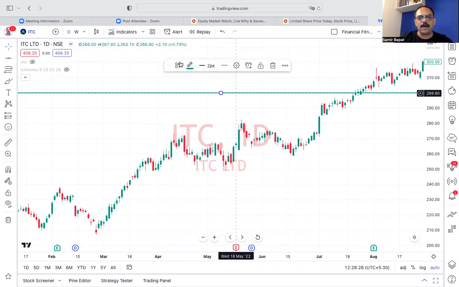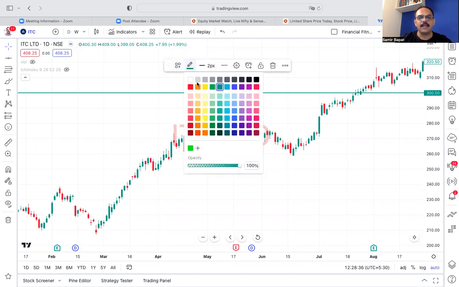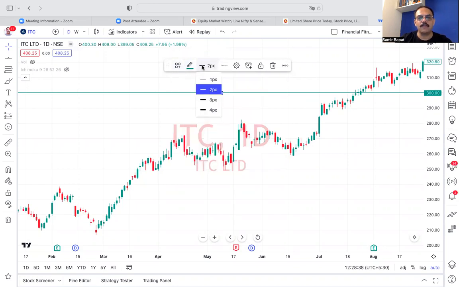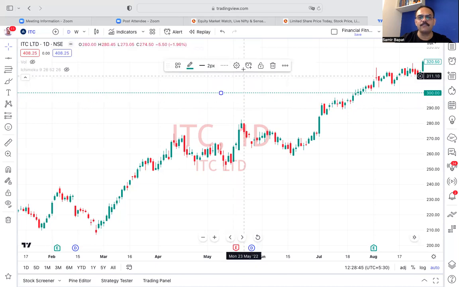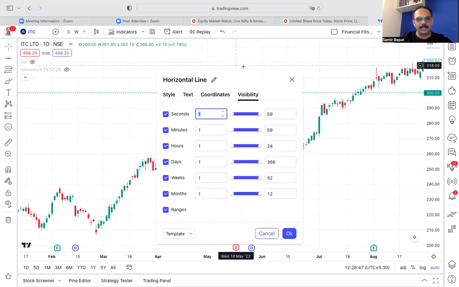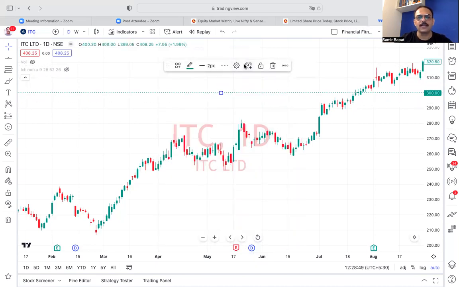Then if you are seeing this panel here also, you can change it. Here I don't know what this is, so save default. Okay, then you have color, line color, then you have the width, you have style, you can change to a dashed line or a dotted line, whatever you like. Then you can go to settings. Then this is the alert. If you want to get an alert notification in your email, you can set an alert here.